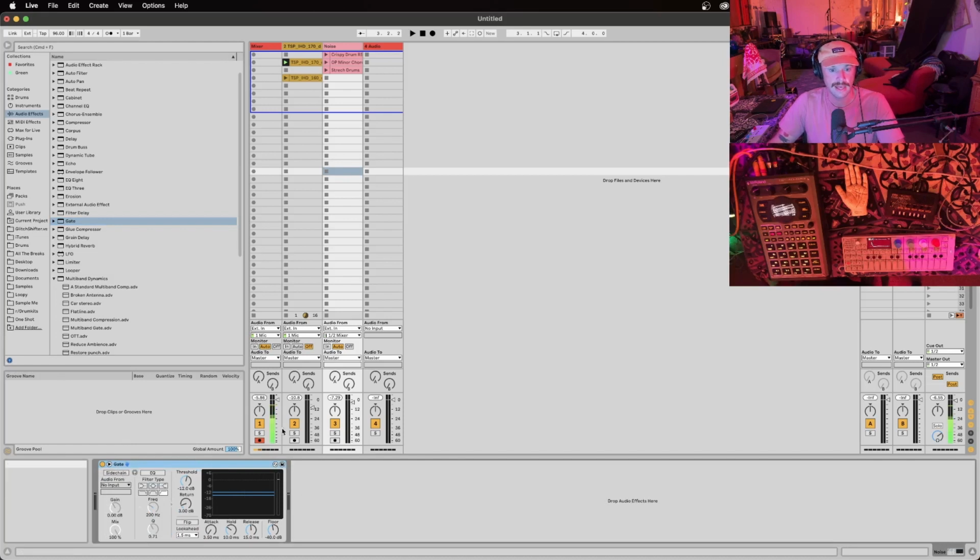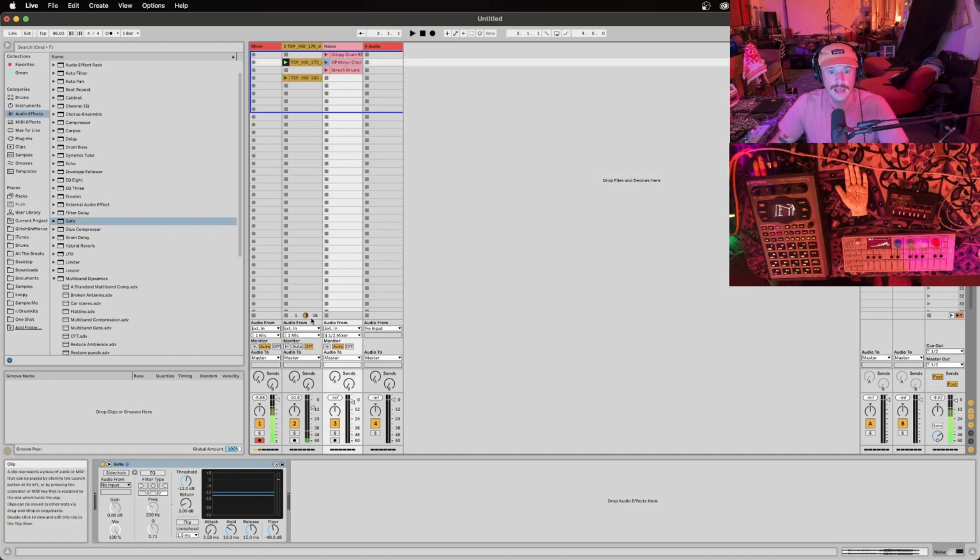We have a little drum loop here, and I have some chords from my OP1. Let's turn the gate off.